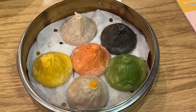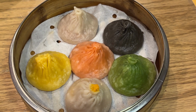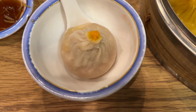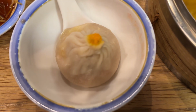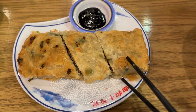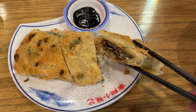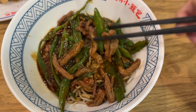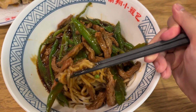Here are my final thoughts. The soup dumplings were solid, although I had better in other places. My other complaint is that the soup dumplings break apart pretty easily, so the soup spills out, and that the skin could be softer. The other dishes were solid, and they're a good introduction to Chinese food if you don't often try Chinese food. It's not super greasy like local Chinese American food, so you won't leave feeling tired and bloated.